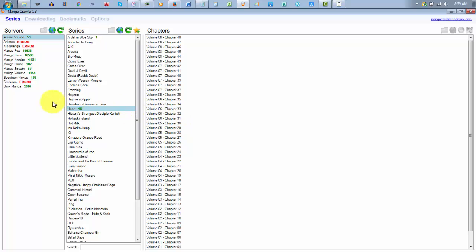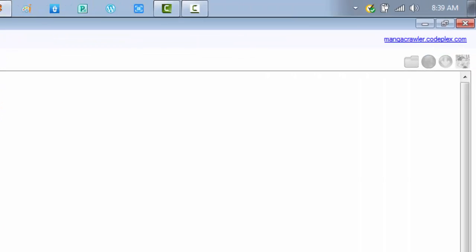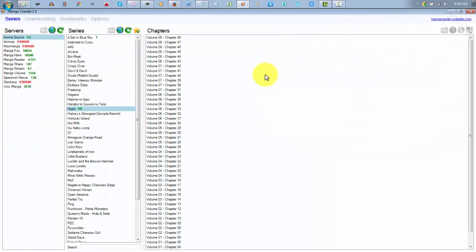Before we get started on that, let's back up just a tiny bit and go over to downloading the program. Now, there's two ways you can do that. One way is you can go over here to your address if you already have Manga Crawler and you are trying to set up an update for it. That's okay. Go ahead and do that and just click on this link. However, if you've never used Manga Crawler or you're just getting it for the first time, you need to find it, right?